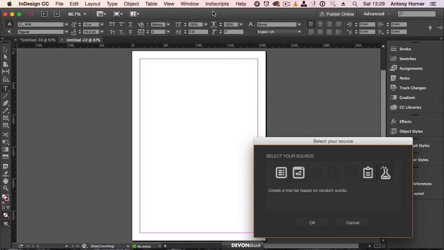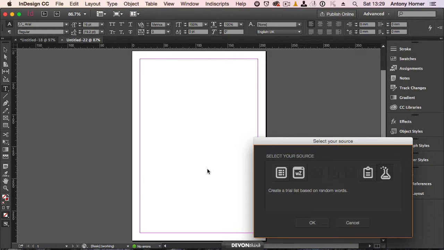So in this video I'm going to look at creating a word cloud using my own word list. And basically I'm going to do this over 3 videos. So in this video we'll enter the words directly into Wordalizer. In the next video we will use the clipboard to import the words from an article, and we'll also import the words and the weightings from an Excel document. And then in the final video we'll use an InDesign document to create the word cloud.